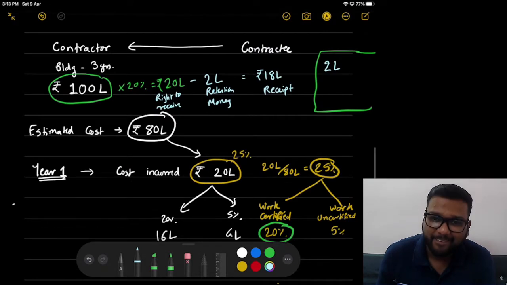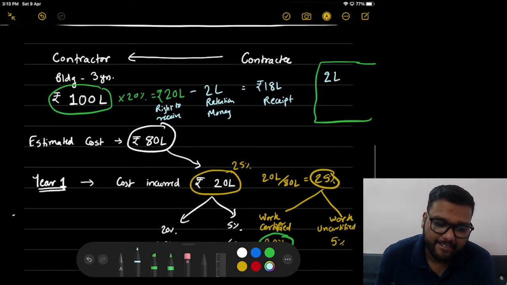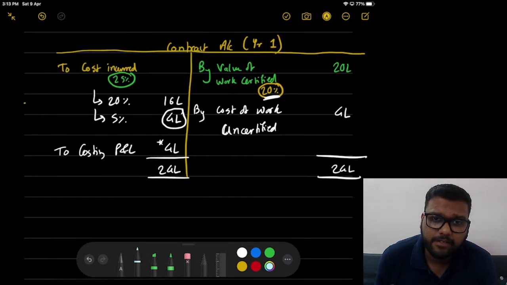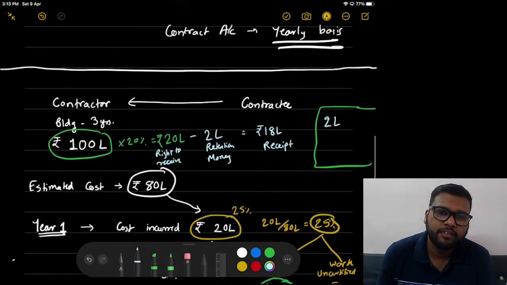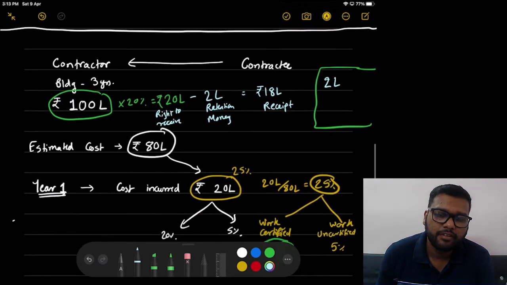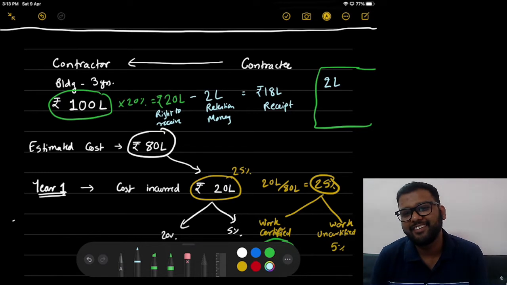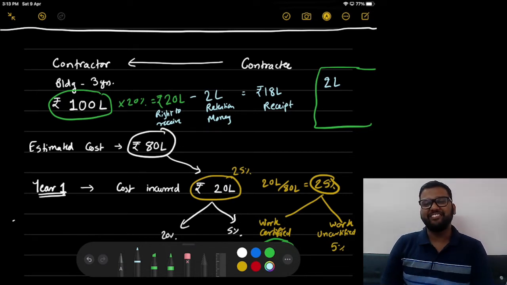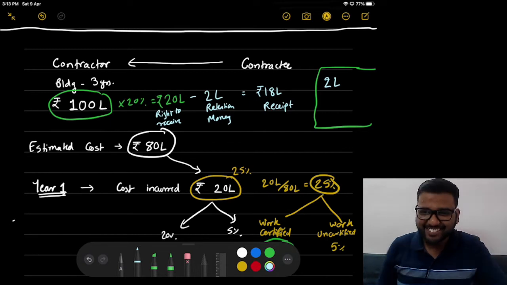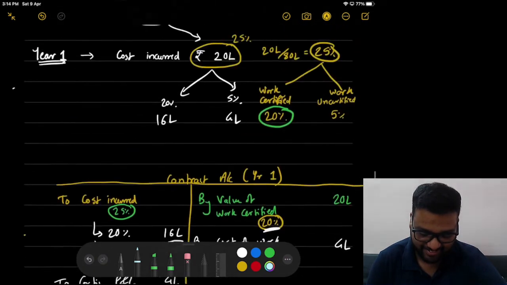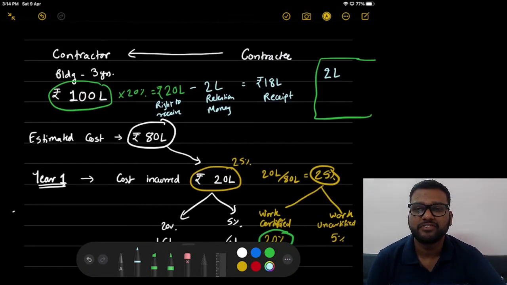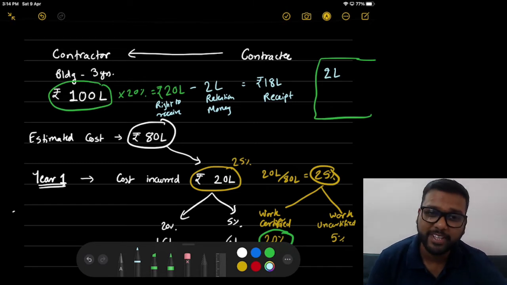We can consider that if we have taken the retention money as cost incurred, then the profit will remain 4 lakhs, but the cost income will reduce. But if we consider the profit again, then the profit will be 2 lakhs. I want one final answer, 4 lakhs or 2 lakhs. What do you think? Will the profit reduce to 2 lakhs or will the profit remain the same at 4 lakhs? Or will profit increase by 2 lakhs?